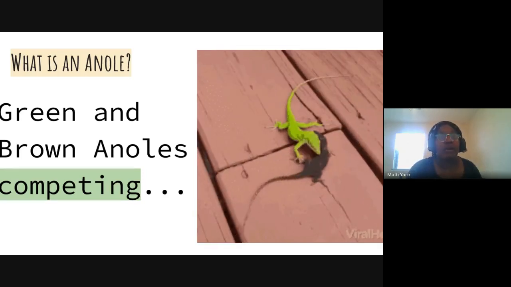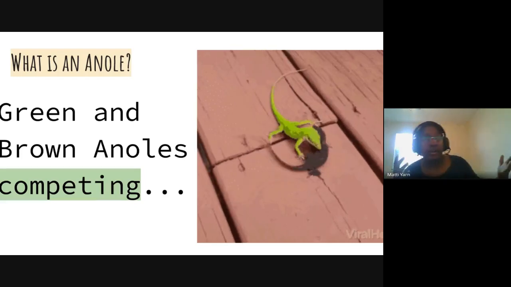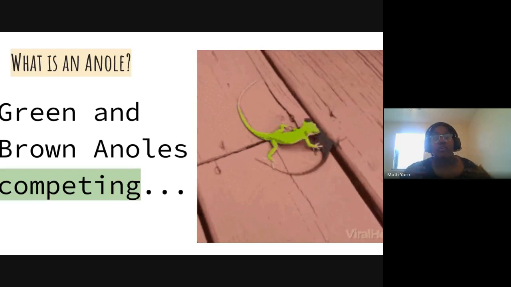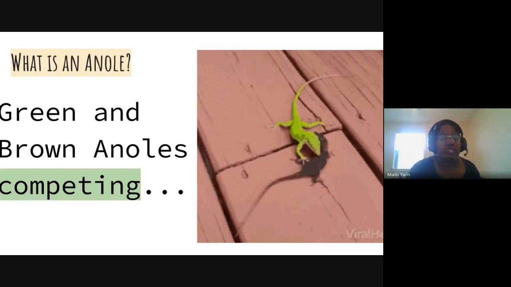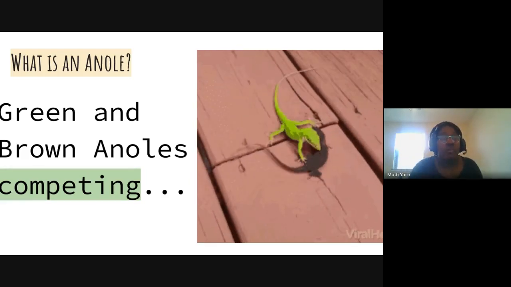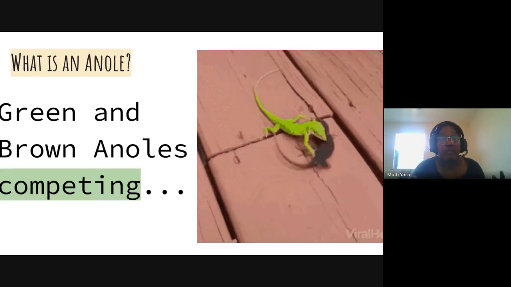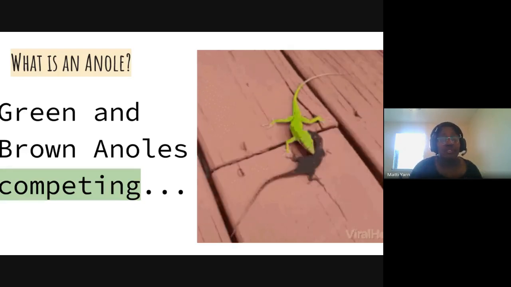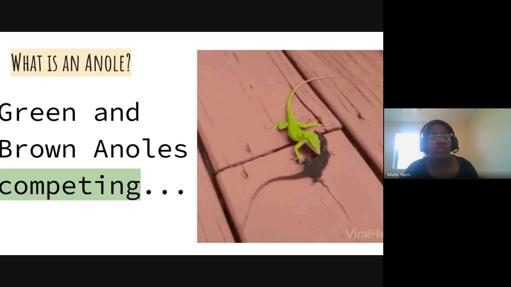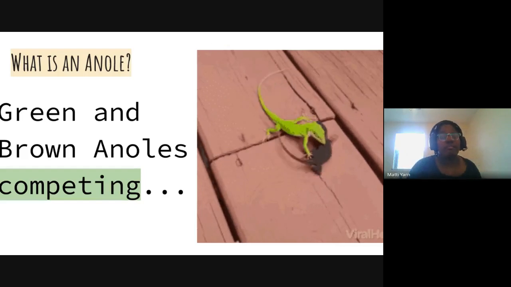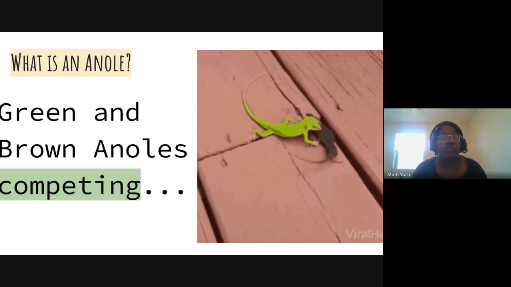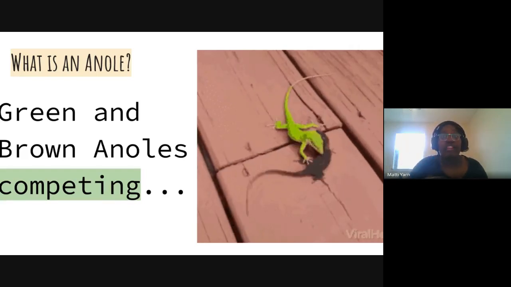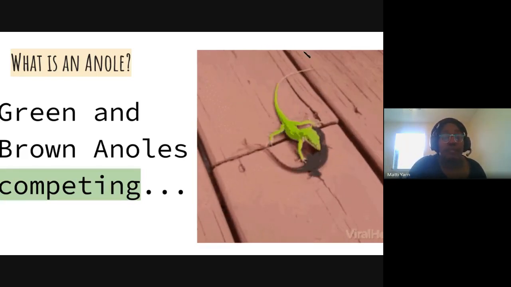Now, I'm not talking about your US Grant versus Capitol Hill competition in football or soccer. I'm talking about them competing for resources. That could be food, that could be water, that could be space, okay, where they need to survive, right? So they have to fight for these resources. So we can see these two anoles here competing, possibly for space or food, or I mean, we can't read their minds, but they are competing for something. They're fighting over resources. Okay.